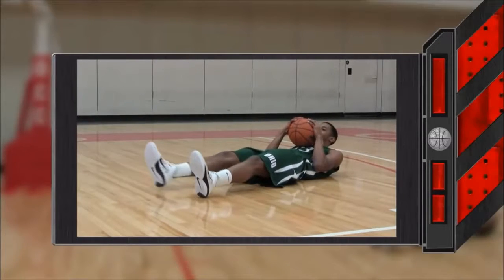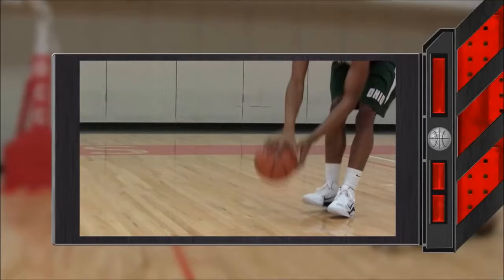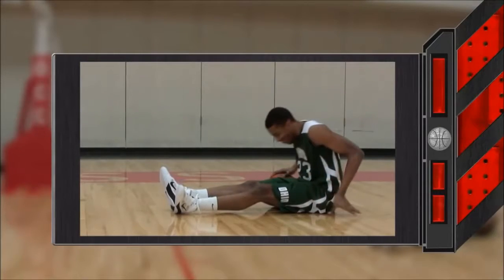Once A1 has the ball and is no longer sliding, he may not roll over. If he's flat on his back, he may sit up without violating. But any attempt to get up is traveling unless A1 is dribbling. It is also traveling if A1 puts the ball on the floor, lets go of it, rises, and then is first to touch the ball.